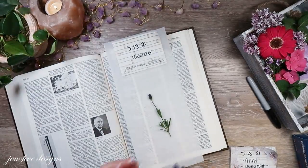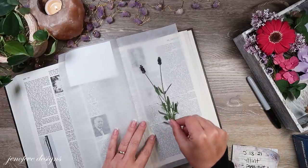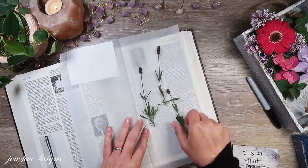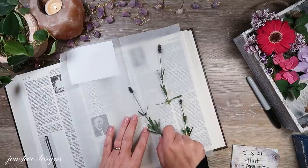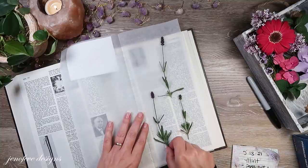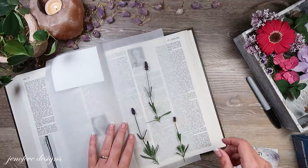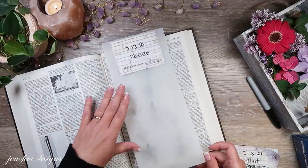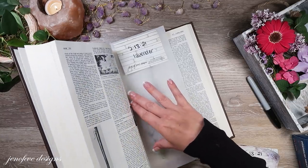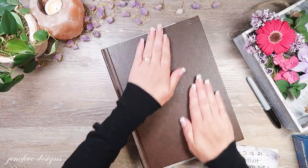They smell so good. Okay, so I'm just literally going to stick this in here and lay them just a little bit apart so that they can dry or press nicely, just like this. Well, maybe I'll do it like this. Scoot them down just a little bit. Right? And then I'm going to close this over top like that. And then I'm going to take the whole book and close it just like this.